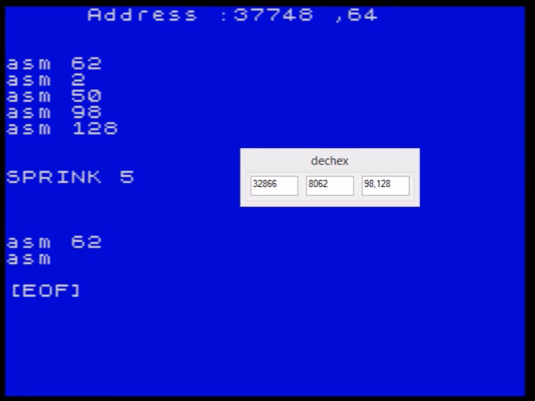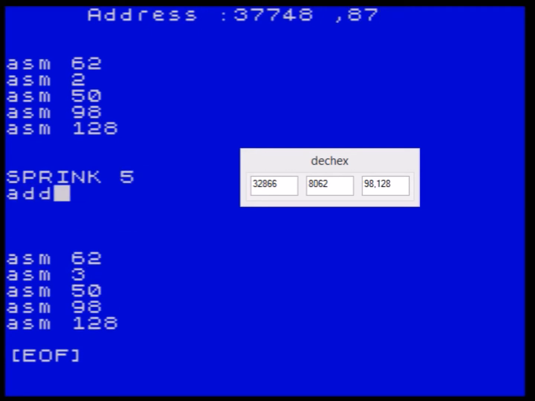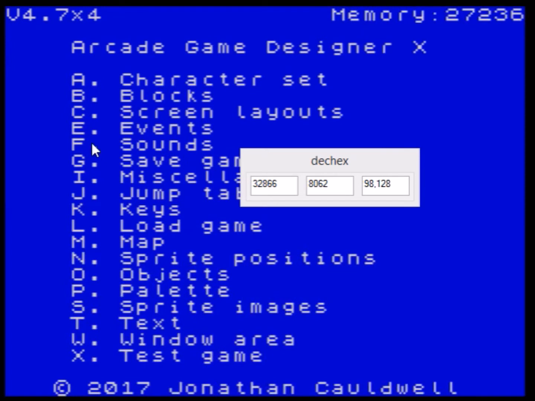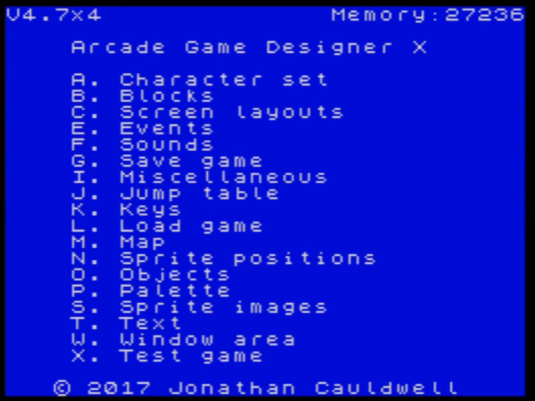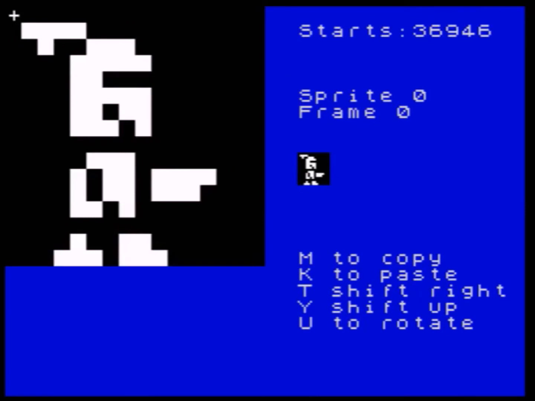And we then put ASM 5, and then obviously at the end of the code we do exactly the same thing again. In this case we're going to put the value 3, and it's the same memory address there. So basically all we've got is at the top we've got poke 32866 2, and at the bottom we've got poke 32866 3. So this will only work within the code itself, within that particular sprite event.